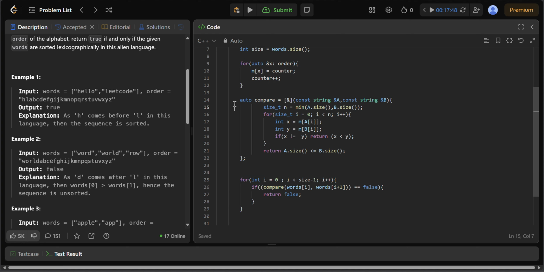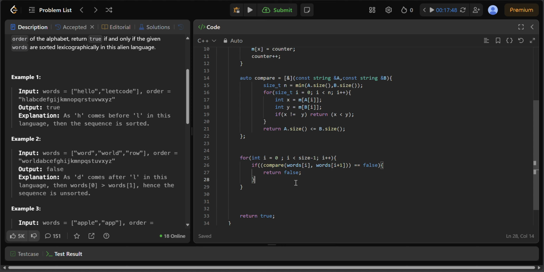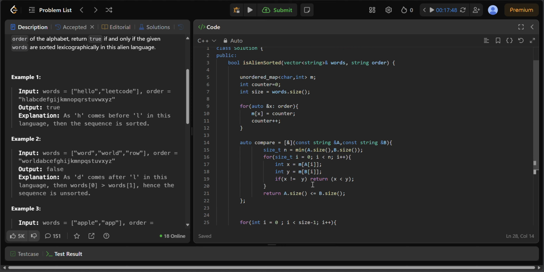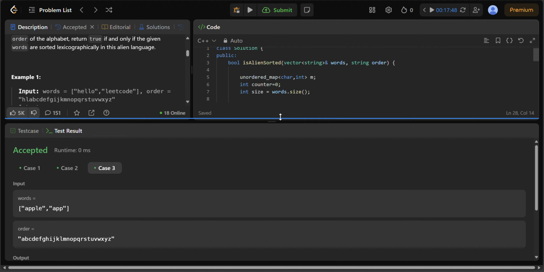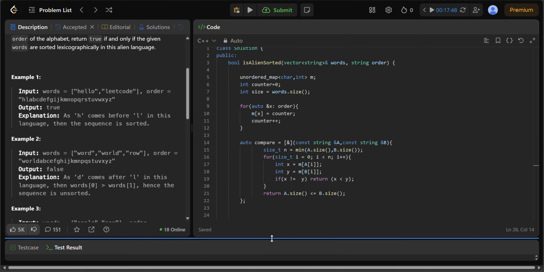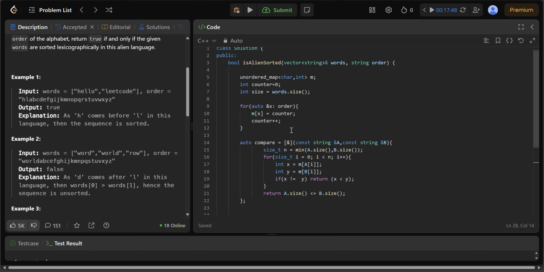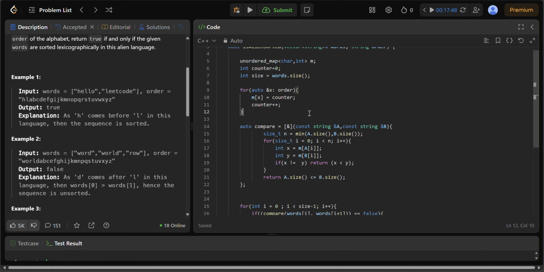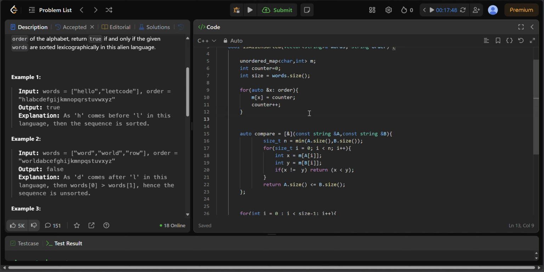So here we're comparing characters, and here we're comparing the words. That's how we were able to solve this problem, by defining our own alphabet in a hash map. We essentially implemented what's already inbuilt into C++, which is the comparison.